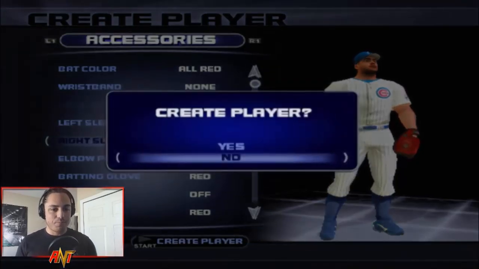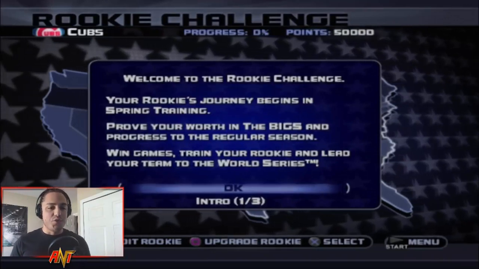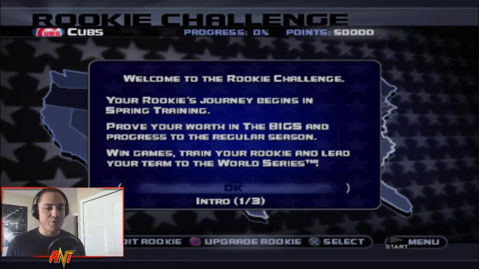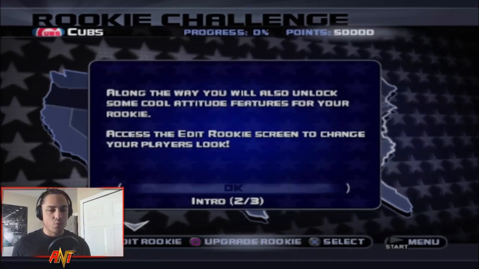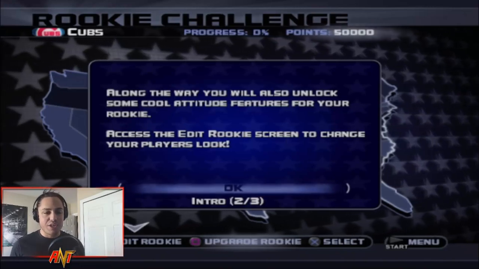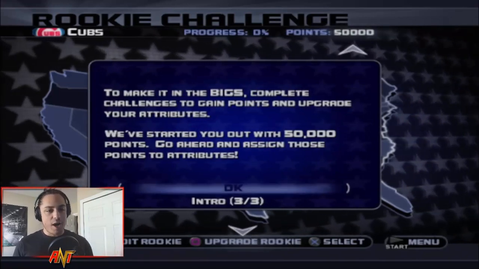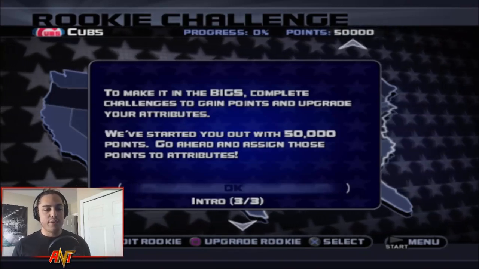Let's hop into it. Create a player, of course. So your rookie's journey begins in spring training. Prove your worth in the bigs and progress to the regular season. Win games, train your rookie, and lead your team to the World Series. Along the way, you'll unlock some cool attitude features for your rookie. Access the edit rookie screen to change your player's look. And to make it to the bigs, complete challenges to gain points and upgrade your attributes. We've started you out with 50,000 points. Go ahead and assign those points to attributes.